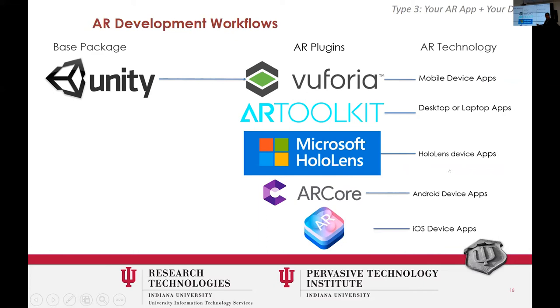So iOS versus Android. And these two modern packages that are only recently deployed do a type of tracking called area learning tracking. They use a webcam or maybe a laser scanner built into the device, and they just keep an eye on the room, the environment that you're in, within a certain range, and you can find flat surfaces. So that earlier demonstration I showed you with the World Wildlife Fund, where it had the terrain on the table, that was an ARKit example.